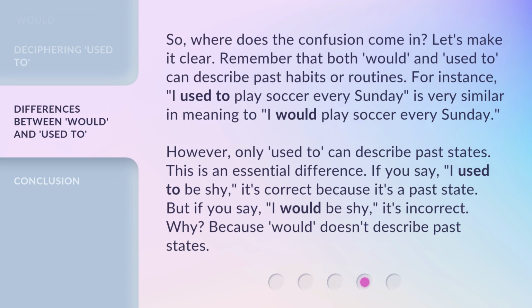So, where does the confusion come in? Let's make it clear. Remember that both would and used to can describe past habits or routines. For instance, I used to play soccer every Sunday is very similar in meaning to I would play soccer every Sunday. However, only used to can describe past states.